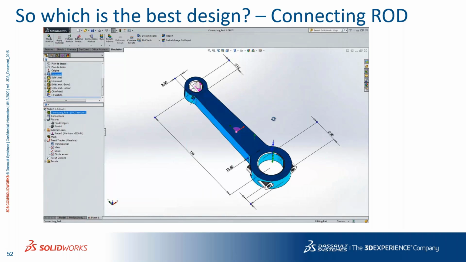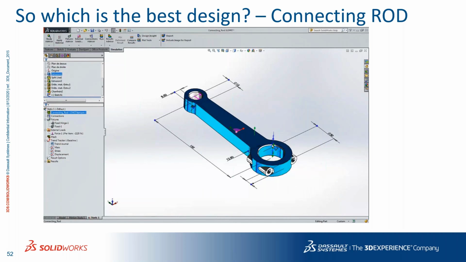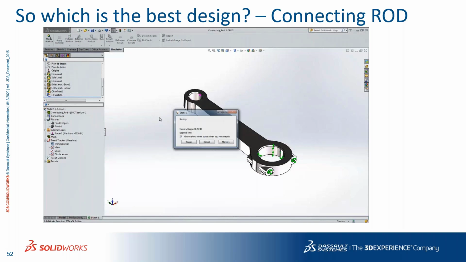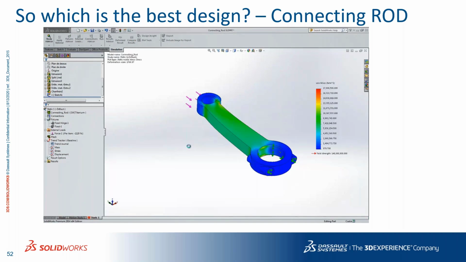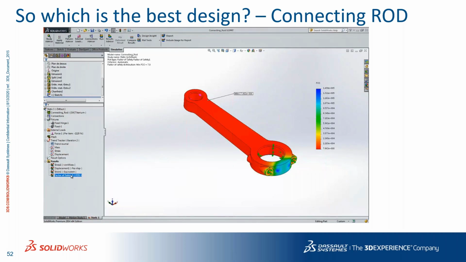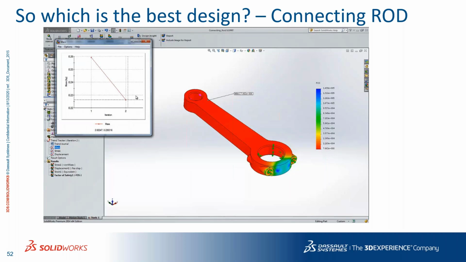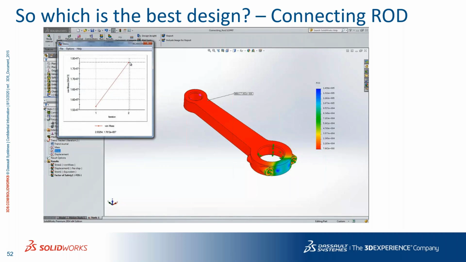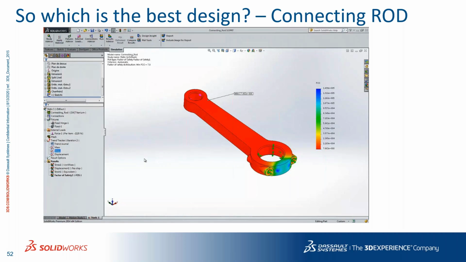So I want to make some design changes. I will try to make some changes in the thickness of this connecting rod. Now I will just rerun it. Okay, I'm not going to do any changes other than that one. I'll say okay, add it to my trend tracker. So automatically, if you see my results, now the factor of safety is 7.8. It has reduced from that earlier value, and this result is also noted in the form of graph. And mass also it's reduced. Stress has increased because definitely thickness has reduced, so stress is increased.